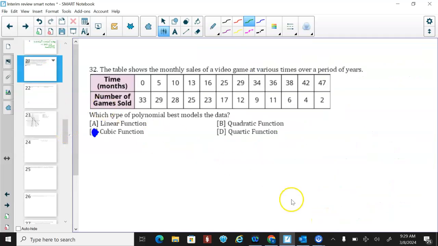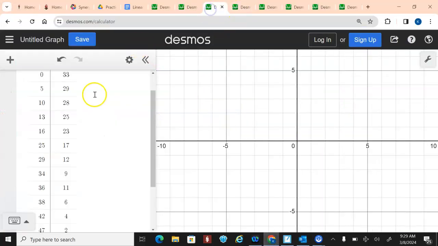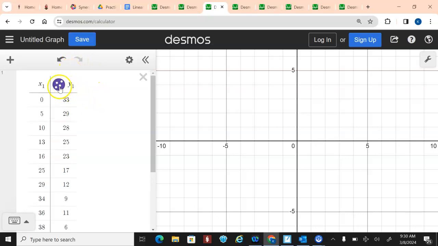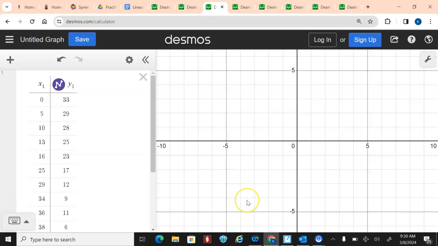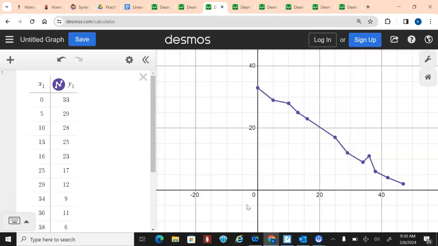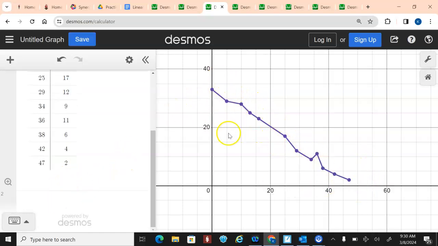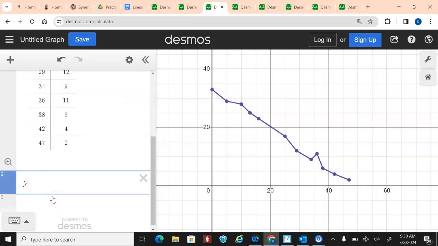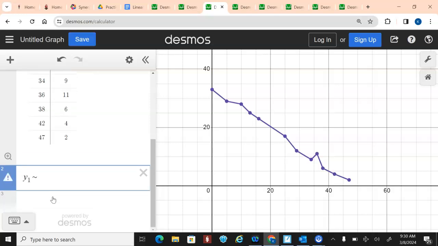All right, again, another regression. For this one, it is a cubic function. I'm going to show you how I know that. Again, I took it and I plugged it in, and then hold this button to get some lines. Of course, these are big numbers, so I am going to zoom it out to see it. I know it kind of looks like it could be linear, but it should be cubic. So let me see if I put a cubic, what is closer to our R squared regression.